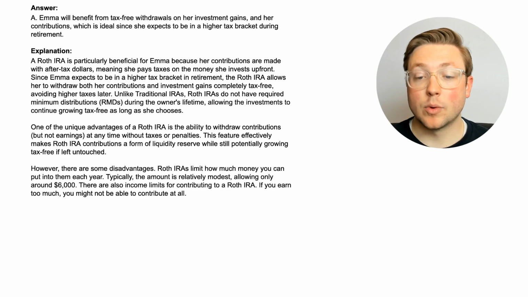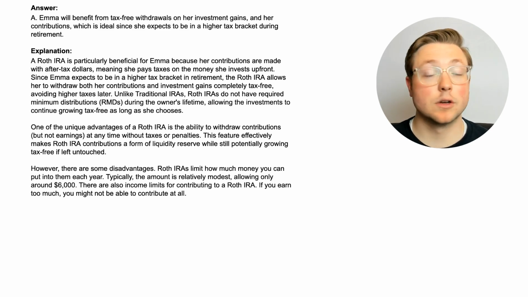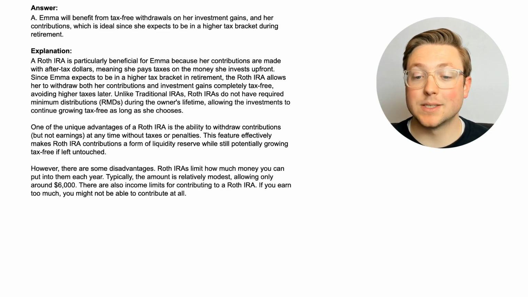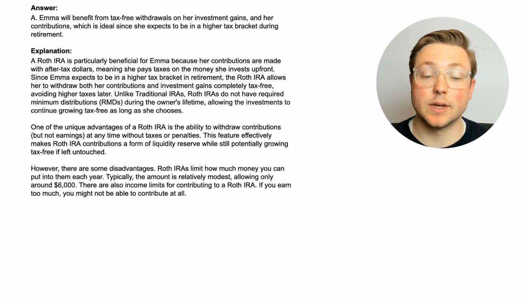Unlike traditional IRAs, Roth IRAs do not have required minimum distributions during the owner's lifetime, allowing the investments to continue growing tax-free as long as she chooses. One of the unique advantages of a Roth IRA is the ability to withdraw contributions, but not earnings, at any time without taxes or penalties. This feature effectively makes Roth IRA contributions a form of liquidity reserve while still potentially growing tax-free if left untouched.